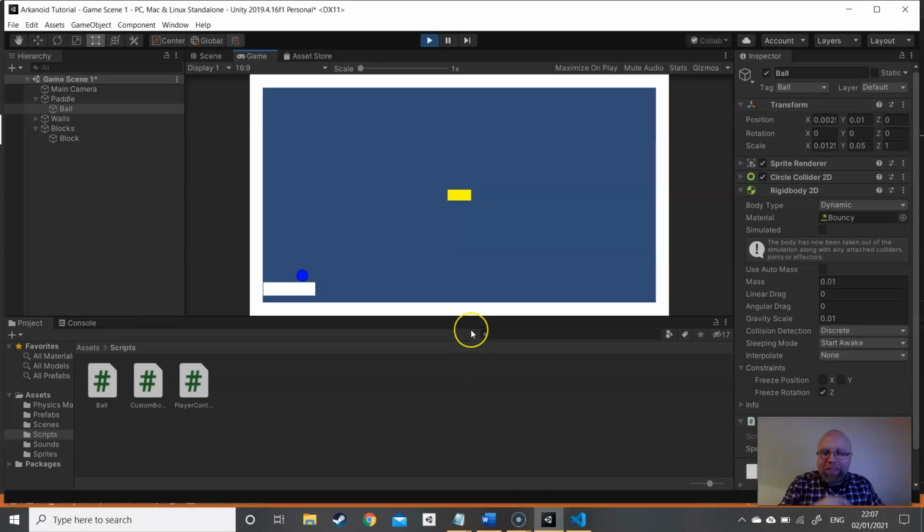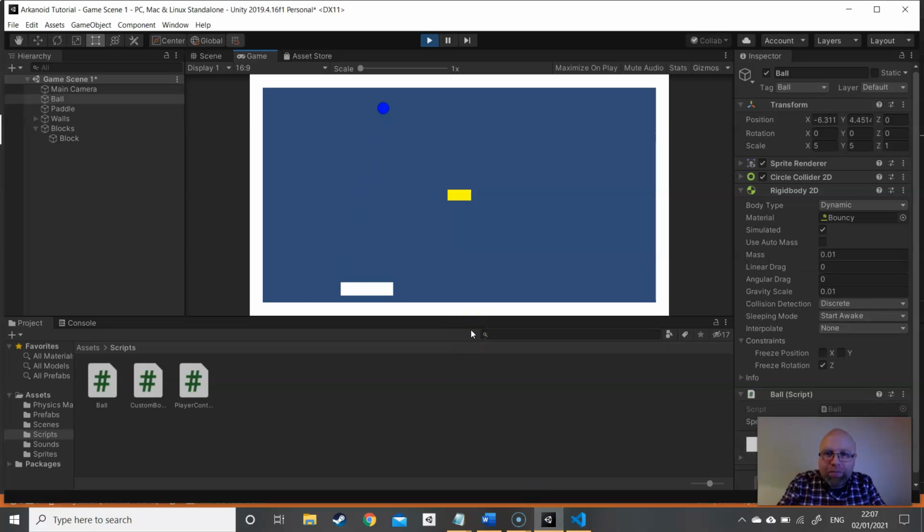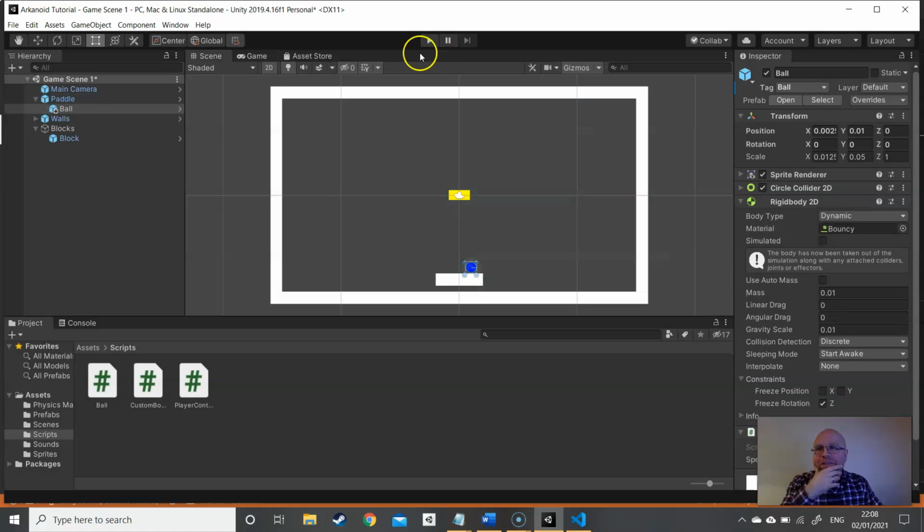The problem was the tag. Oh. It's hard to catch up with this ball. It's gone crazy. Well, just trust me that that's working, but there is something that isn't working, and it's on our ball.